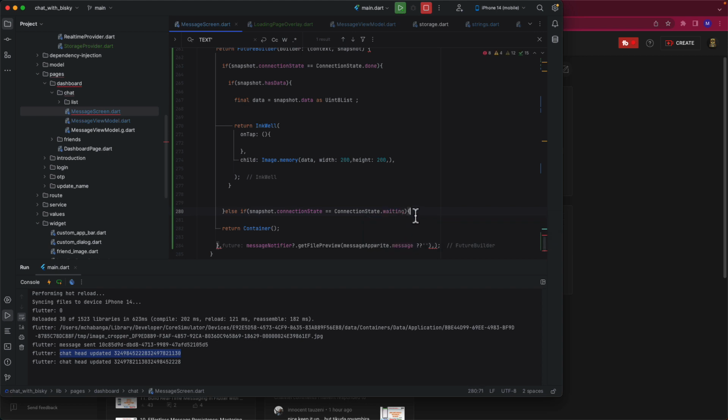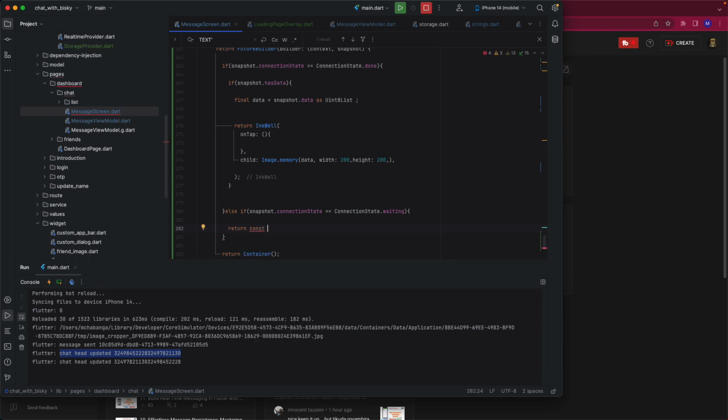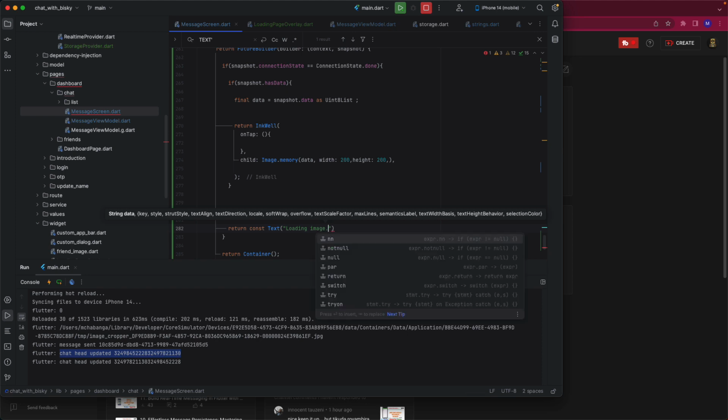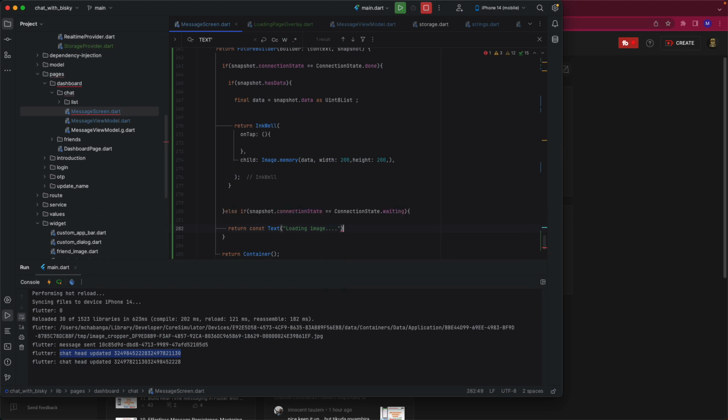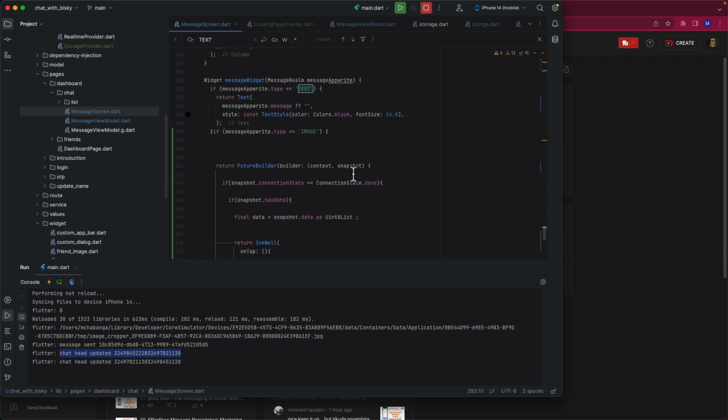It means we are loading our view, so we can return a text showing that it is loading an image, right? It's loading image with the dots so that a user knows that there's something that is going to be shown and it's an image. After doing this, I think we are okay.